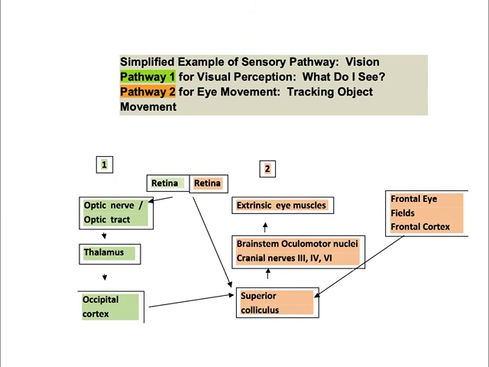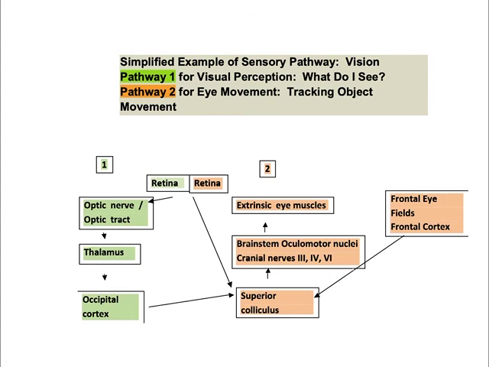Now, this is something that you do almost automatically. You don't even really think about it that much. If you want, look at an object across the room right now, and then fix on it and then move your head. And as you move your head, what you notice is that the object in your visual field isn't moving, right? But your head's moving. So why isn't the object moving? Well, the object isn't moving because your eyes are compensating for the movement of your head. So this is how you're able to run or move and keep a steady image in your mind of whatever it is you're looking at.